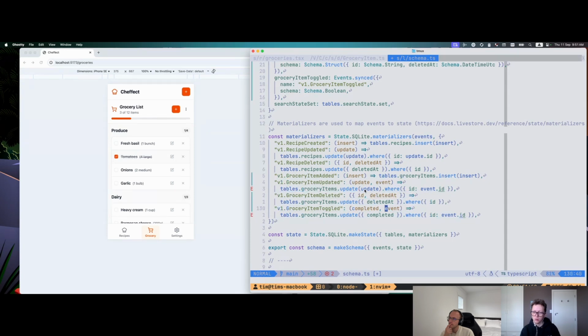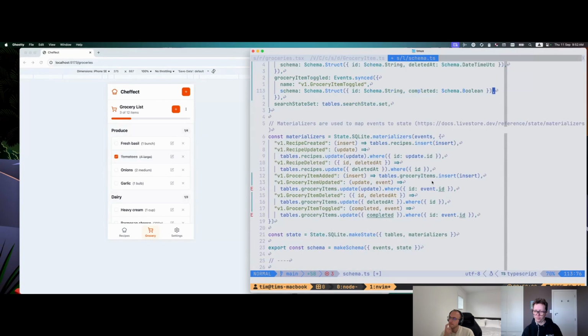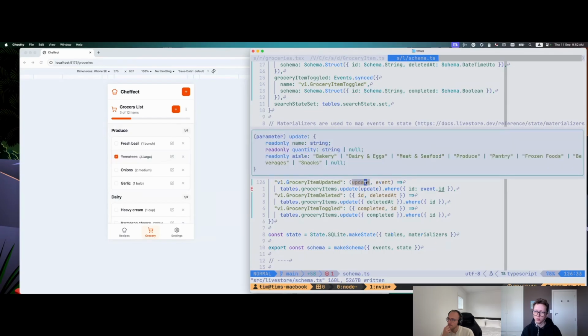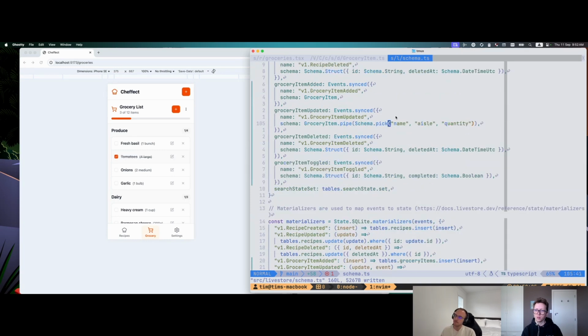Toggled also needs an ID. Updated. Update needs ID too. Okay.